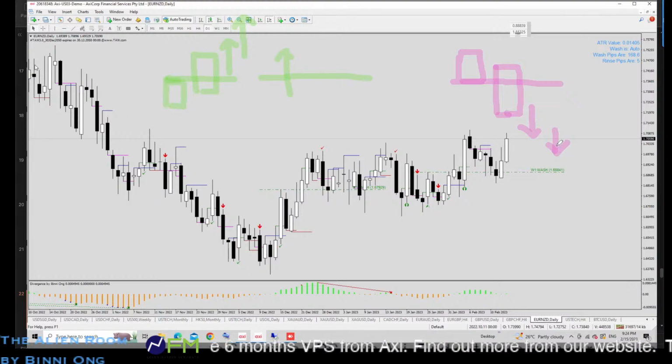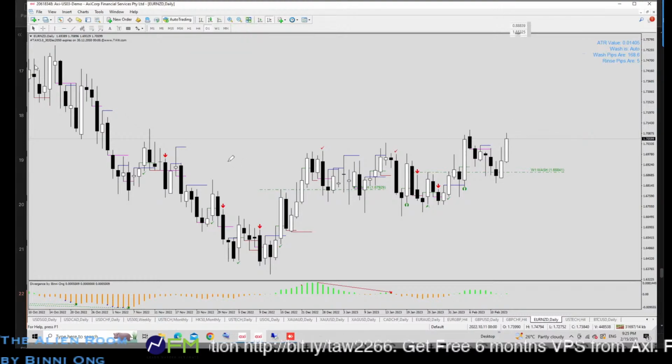Okay, can you get the idea? Now, a wash and rinse will only happen if price doesn't continue to stay below or above the wash line. So for example, a wash and rinse will happen in this case here if price moves above the wash line. Therefore, the wash line is a separator. Okay, now with this understanding, yes, it will be recorded and the recording will be given to you.